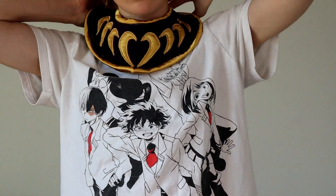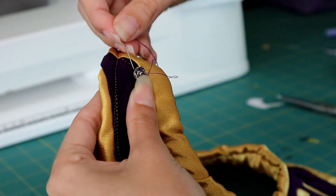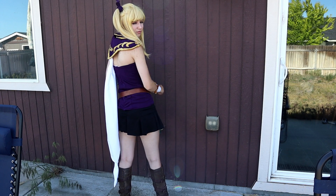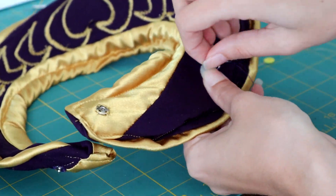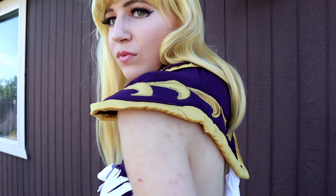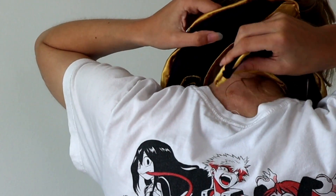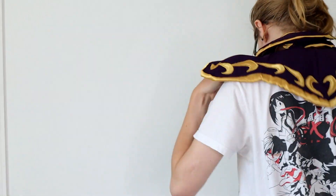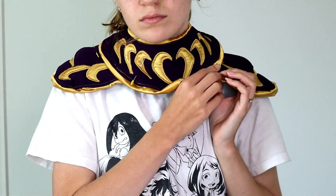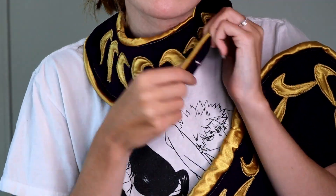Now, how do we actually attach this armor so we can wear it? I decided to use sew-on snaps — this also serves as a safety mechanism. There's a long tail piece added to the armor, and I was worried it could get caught in a door or escalator and strangle me. I also didn't want Velcro getting in my wig, so consider if Velcro is in range of your wig. I used two snaps to hold the collar in place, and for the shoulder armor, I snapped it on top of the shoulder piece to the underside of the collar piece.